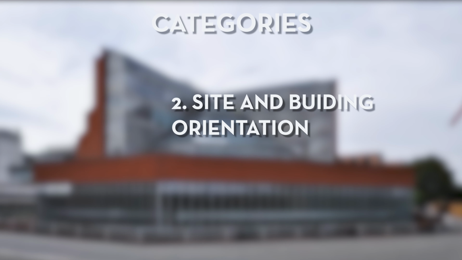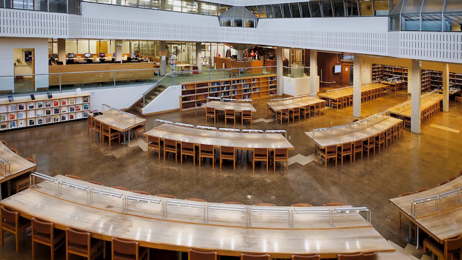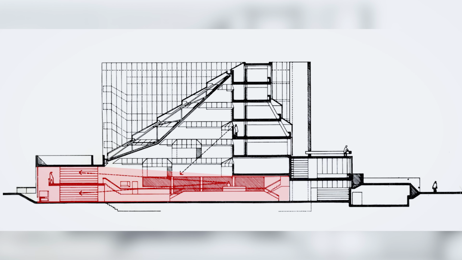Second one, building orientation and site. The design was subjected to a limited competition. The plan was selected for two main reasons. Firstly, there was total supervision of reading room by one person from the control desk and the other physical integration of the library with the other parts of the building, as well as many seminar rooms and staff rooms.